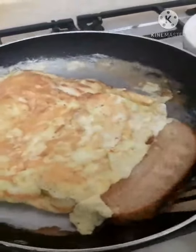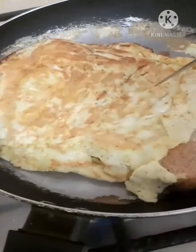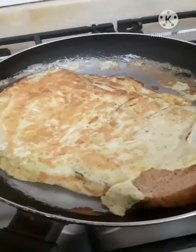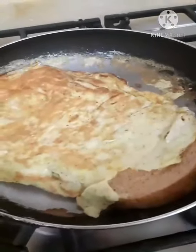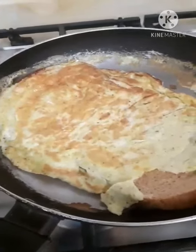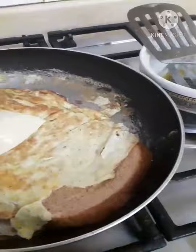So, i-flip up natin yung ating bread. Okay, yun na siya. Then, maglalagay na ako ng cheese.